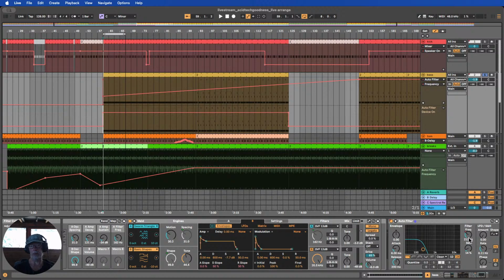And when you automate a filter to darken, brighten, push it in the background, fade it out, you're dealing with frequency, not amplitude, and it's a very different move. You might think it's doing the same, but it's not. It's carving away frequency and then opening the frequency back up, so you can also think of it like narrow and full. It's revealing more of the instrument.